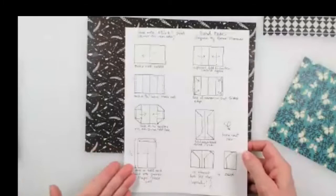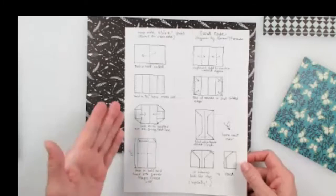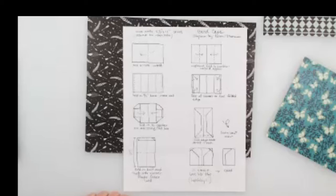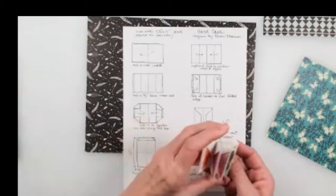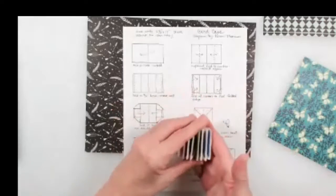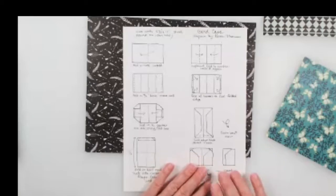And I'll scan this and put it into our PDFs on the club, just so that we'll have it, because this is my diagram and I have every right to, the size of the book cover. Oh, that's a good question. I'm going to find that out. I think it may be the 6 by 6, but we'll find out. Okay, thank you. Yes, sure. But we'll definitely have that figured out.